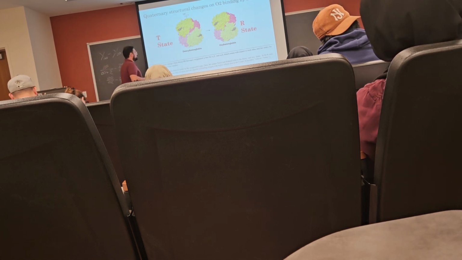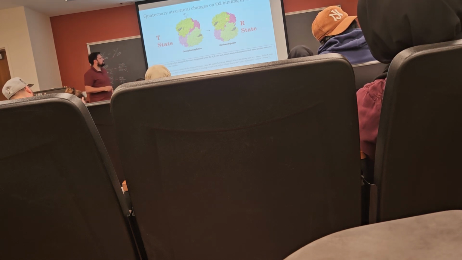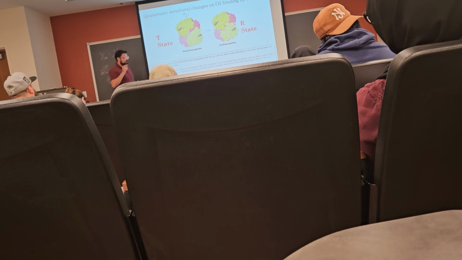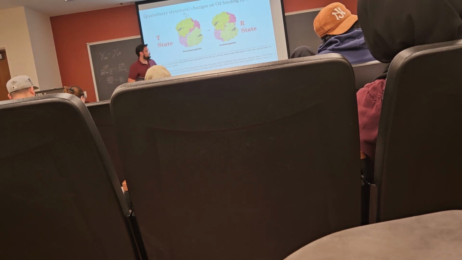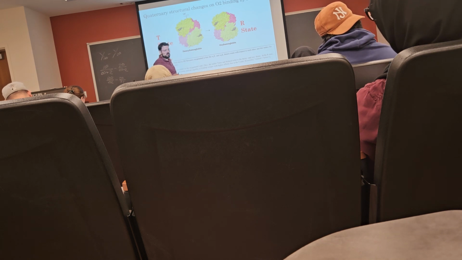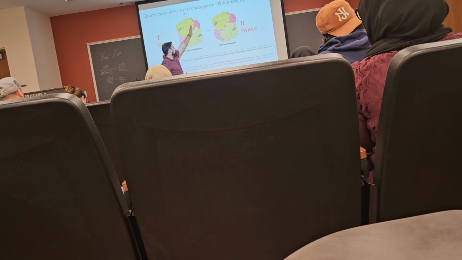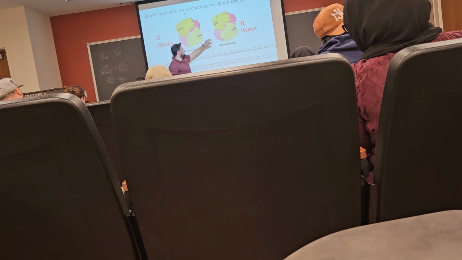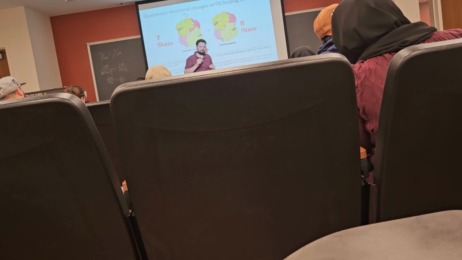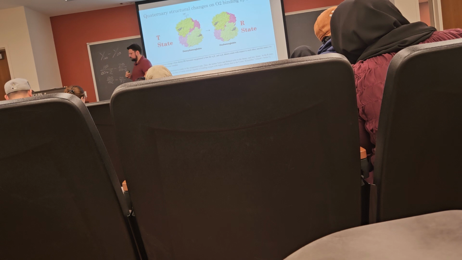When hemoglobin switches from the T state to the R state, notice what happens here. Why we're considering hemoglobin as a dimer of dimers. This alpha beta dimer twists counterclockwise by about 15 degrees relative to the other alpha beta dimer. Right here, the alpha is in pink and the beta is in yellow. Right? So here, this alpha beta dimer rotates, and when it rotates, this pocket or this pore that is formed at the interface between the 2 dimers closes. And this is important in the regulation of hemoglobin, as we'll see, right?